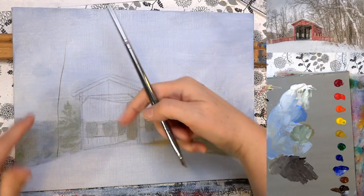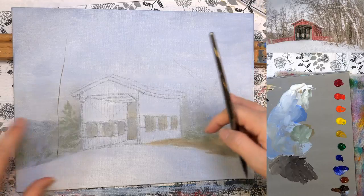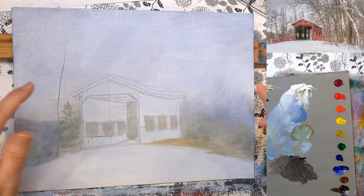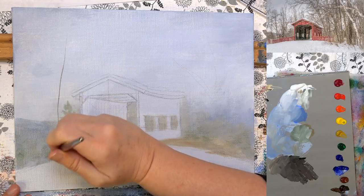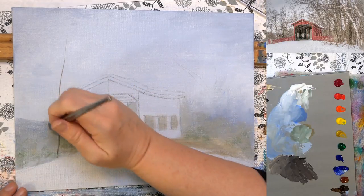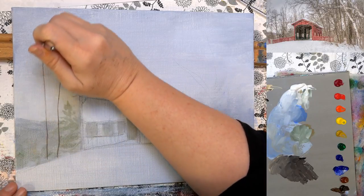Okay, so we want it just slightly darker. We're keeping everything kind of muted. We really want this to be our focal point. So all of these trees in this background area are going to be a little bit softer than the dark browns that we'll be using in the foreground. The bottoms of these trees are going to disappear behind this fence post, so we really don't have to worry too much about what those look like.